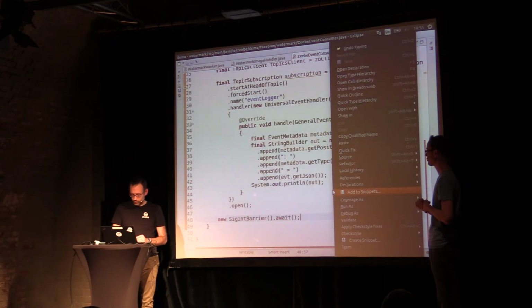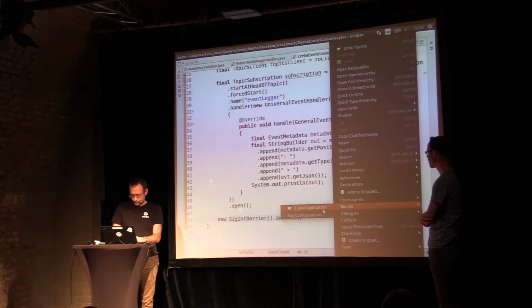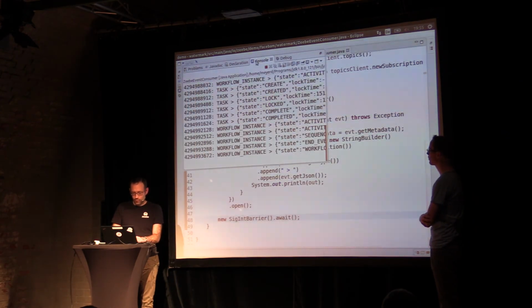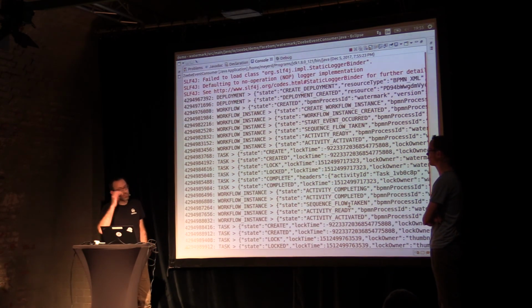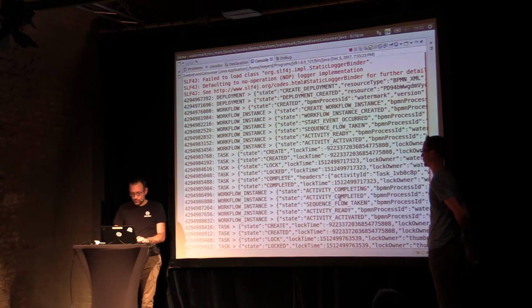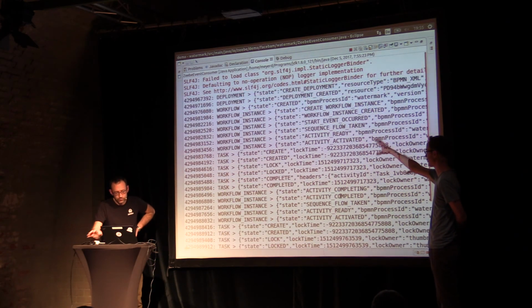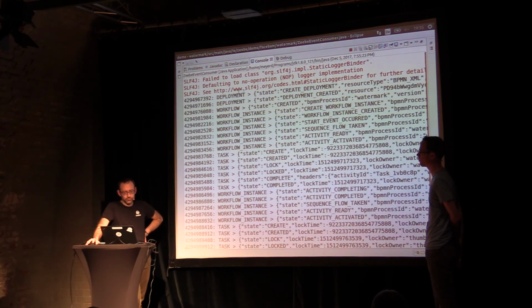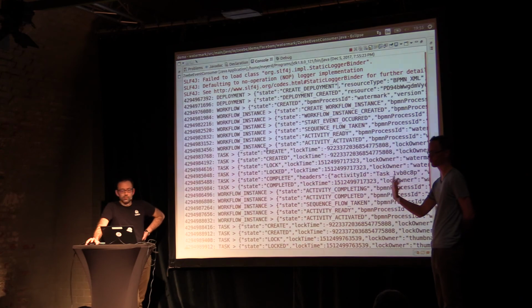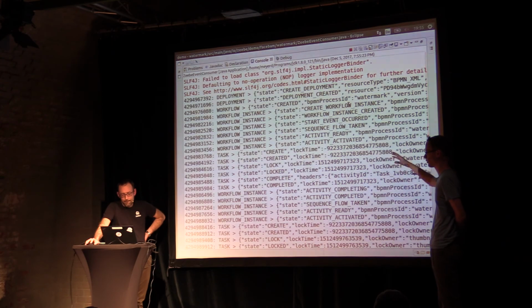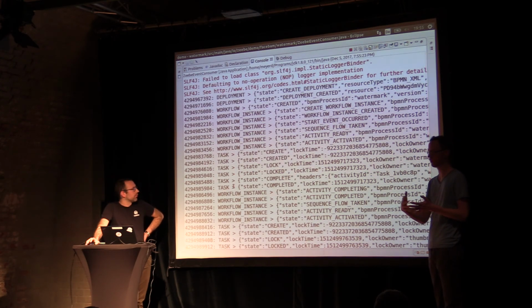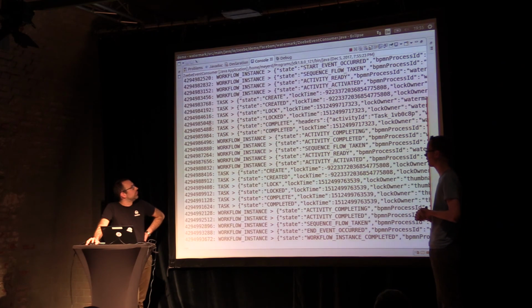Some boilerplate cleanup. So now we can run this, and this logs all the events that have been ingested and also handled and produced by the ZB broker. And there we see the different types of events. In the beginning, the deployment, which corresponds to the BPMN file that we have uploaded. Then we have workflow instance events for when we uploaded the photo via the UI. This starts a workflow instance in ZB. We have events of type task, which correspond to the events that get published to the task handler.